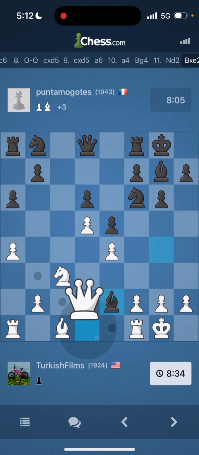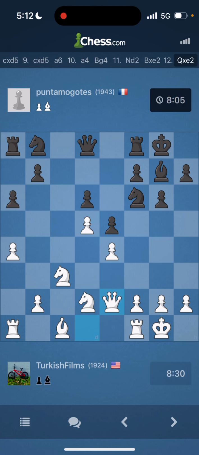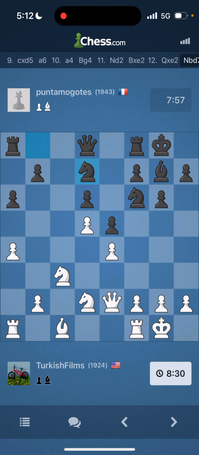We'll take with the queen here. Yeah, it's probably fine. We'll take with the queen. This is discouraging B5 even further. Also, now we're kind of watching the diagonal next to the king a little bit. Okay, here it looks like he's planning to go knight to C5.